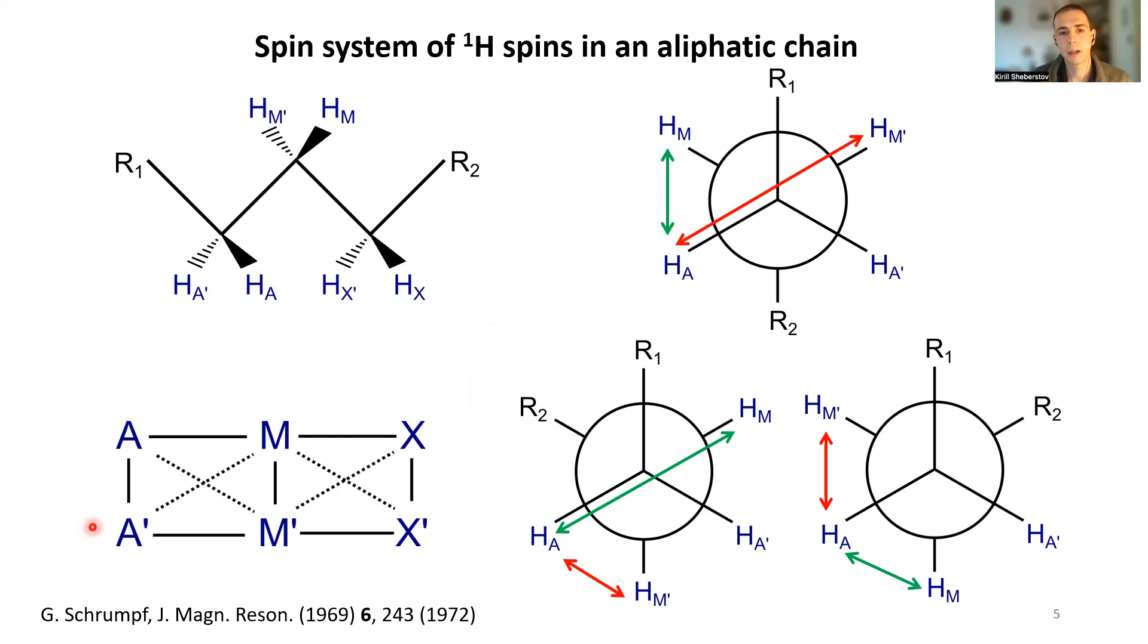Well, this in fact was known since very long time. This is so-called magnetic inequivalence, and for aliphatic chains it was discussed by Shroom. The symmetry breaking term comes from out-of-pair vicinal J couplings between the protons.